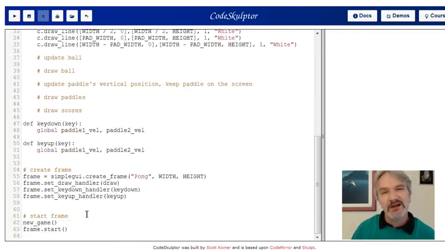Overall, this is going to require about 50 lines of code on your part. I think that you'll find that it's actually going to be kind of a fun game when you get it going. This is one of the projects that students really enjoy playing a lot. So give it a shot, and next let's go take a look at our implementation so you get a better feel for what it should do.